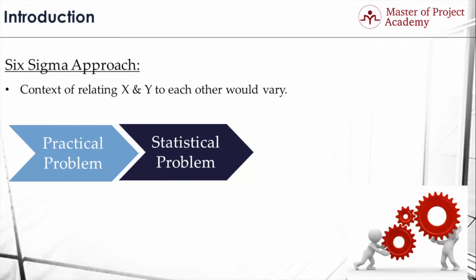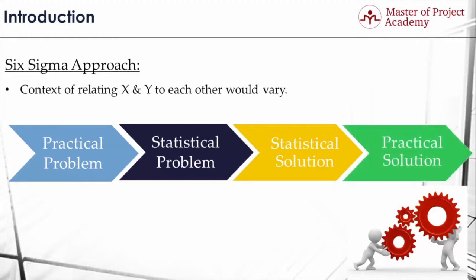The statistical problem will then be converted into statistical solution. It is the solution with known confidence or risk levels versus an I think solution. This solution is not based on gut feeling, it's a completely data-driven solution. A Six Sigma DMAIC project would assist you to convert your practical problem into statistical problem, and then your statistical problem into statistical solution. The same project would also give you practical solutions that aren't complex and too difficult to implement. That's how the Six Sigma approach works.